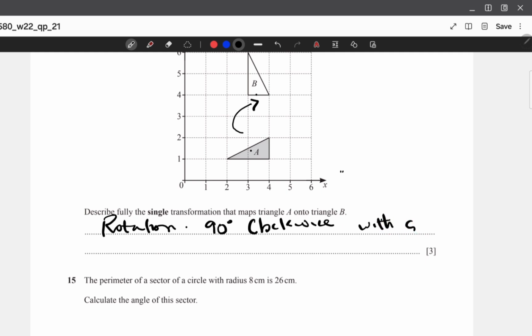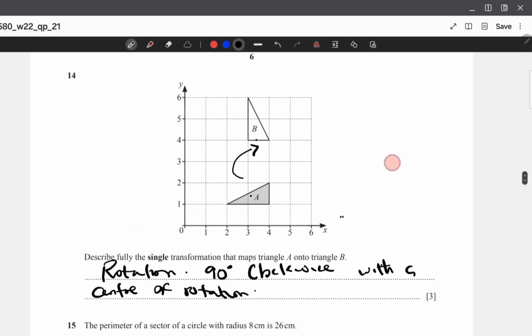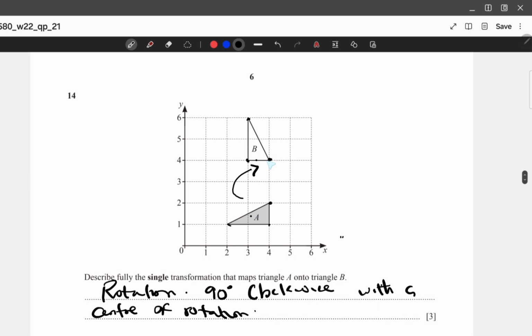with a center of rotation. Now, how do we find the center of rotation? I don't have a ruler, but I'll try to explain it, because if it was on a piece of paper, I could easily use my ruler and show you, so that you can understand what to do when you have your own piece of paper. The first thing you need to do is to join. You can see that this point here is similar to this point here, this point here is similar to this point here, and this point here is similar to this point here. So you join each of those points together. I'm going to join here to here, then I will draw a straight line using my ruler to bisect it, to make it equal.